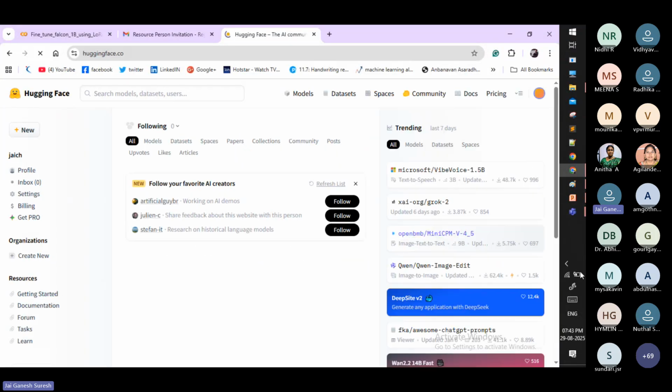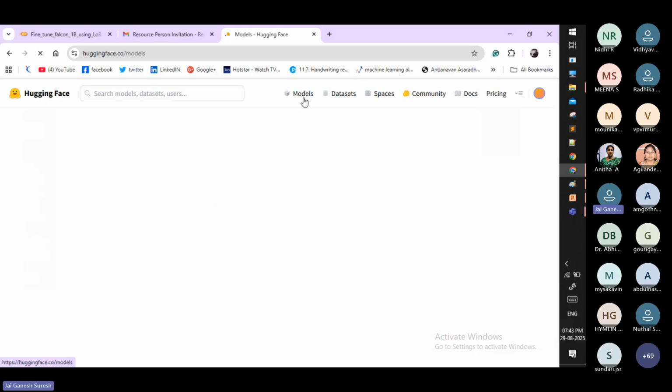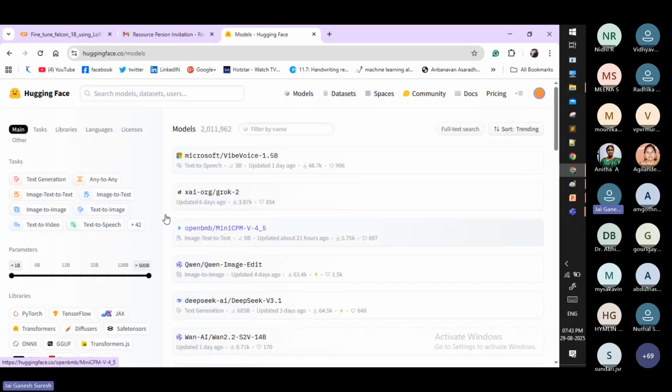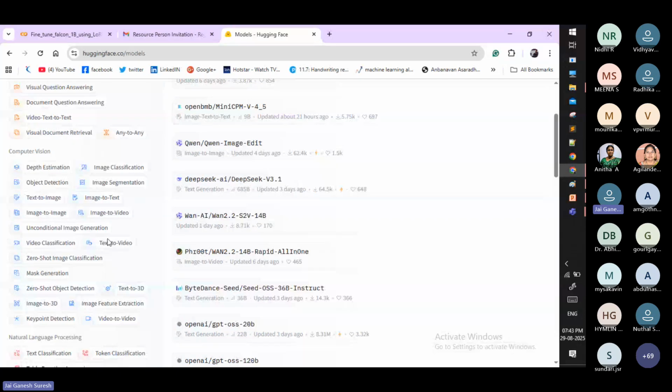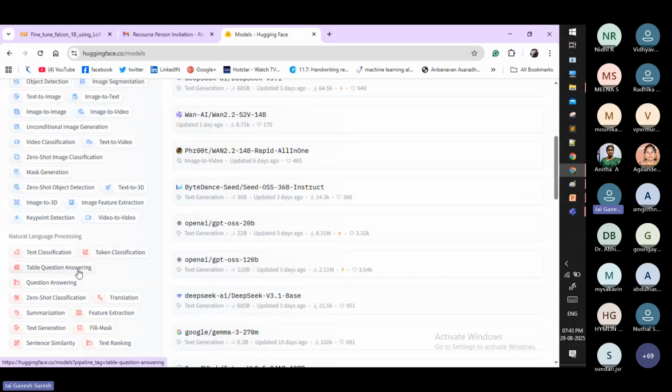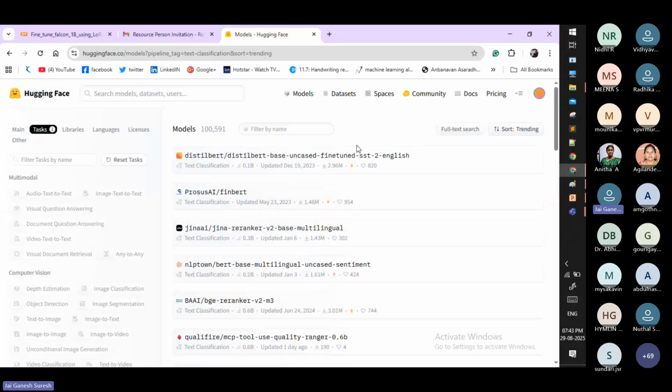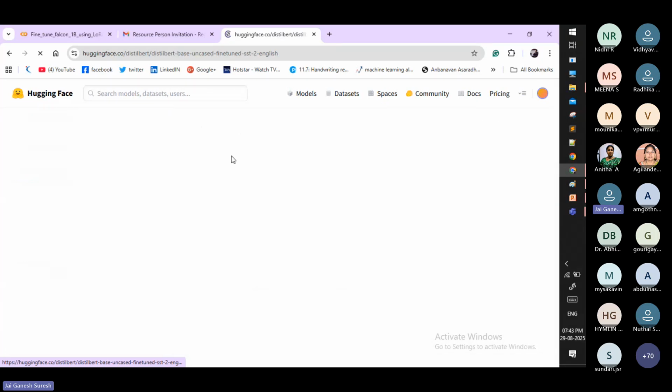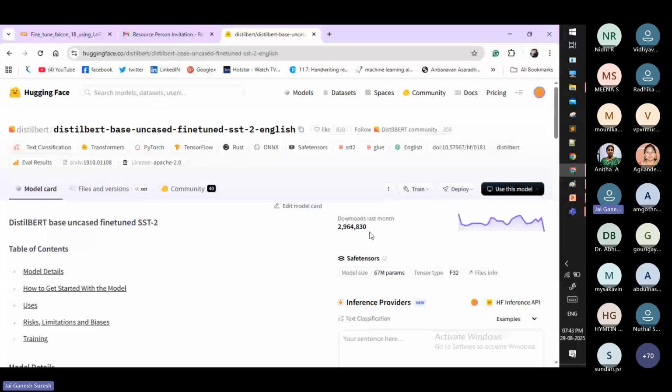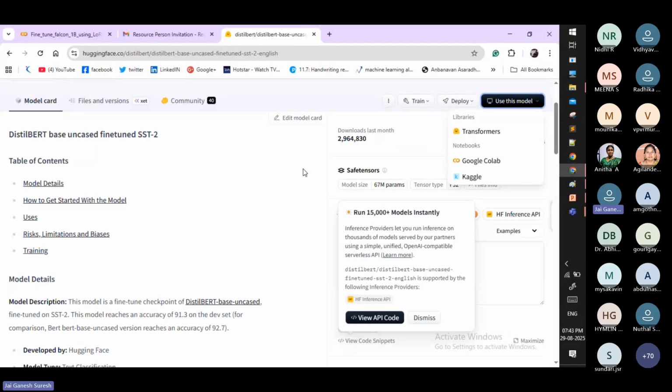In Hugging Face, you know what all the models are present. This is an AI community where you can walk around multiple models with respect to text classification, token classification, table question answering. For example, I will take text classification. A lot of prime models are available in the market, and in Hugging Face, lakhs of models are available. If you want to use DistilBERT for your text classification problem statement, you can just pick it and integrate it on top of your source code using these model snippets.